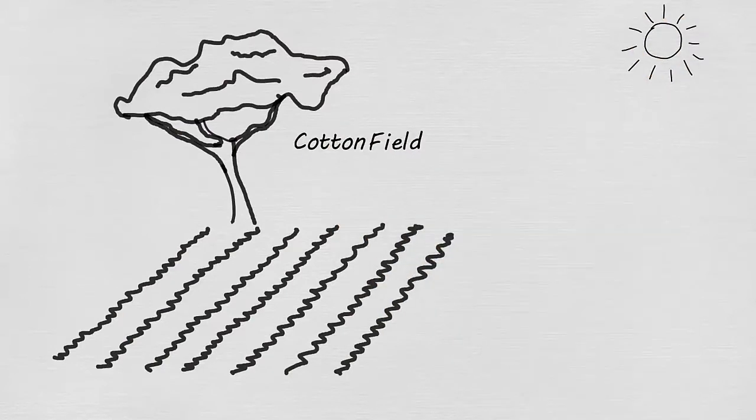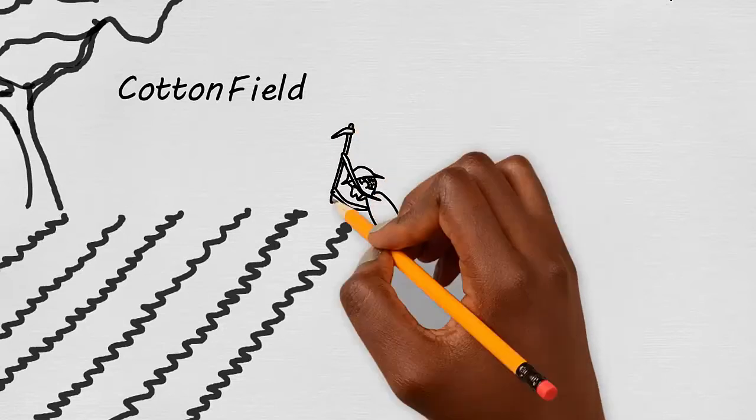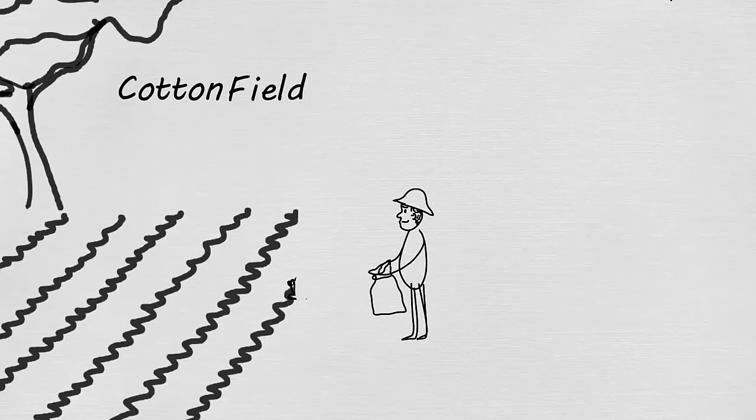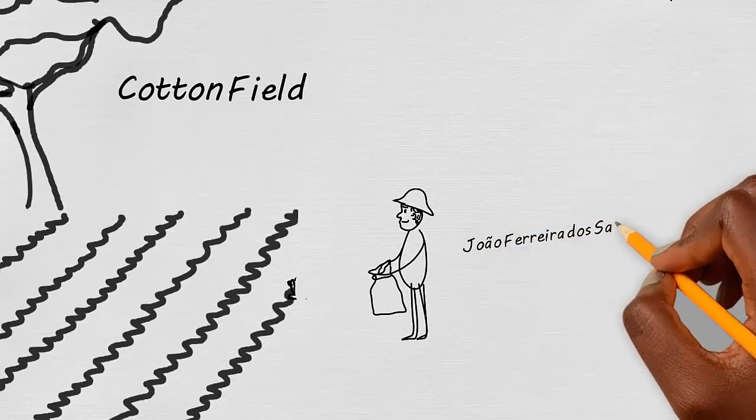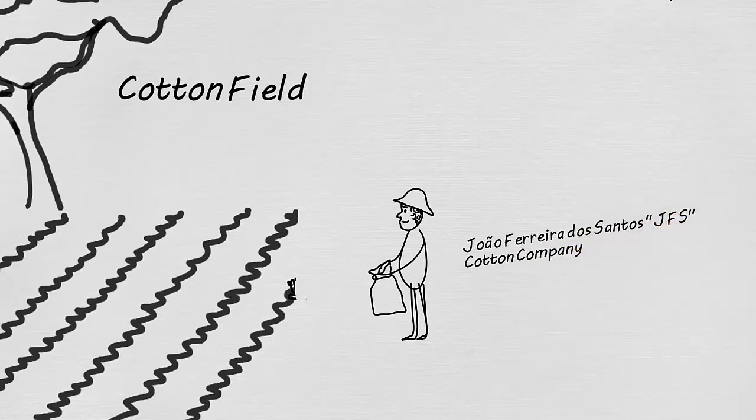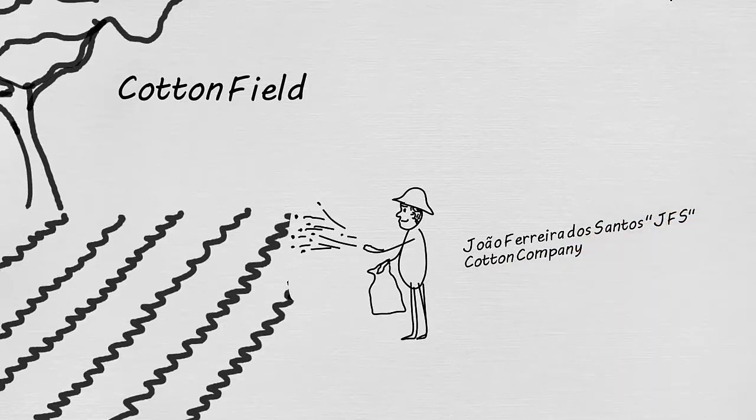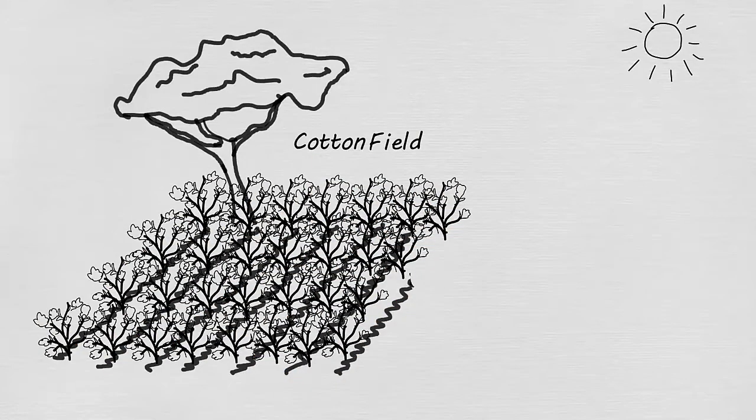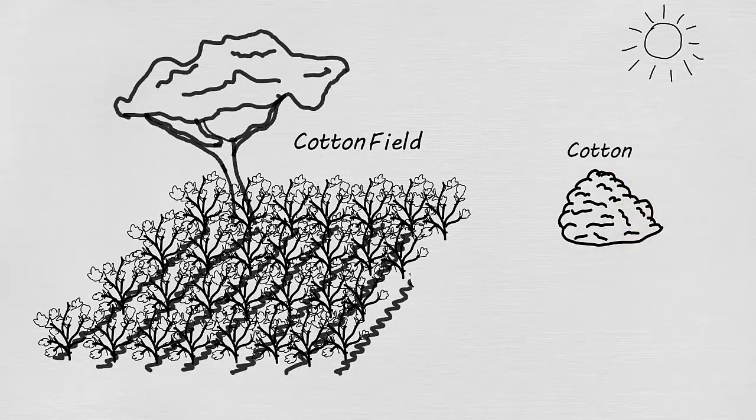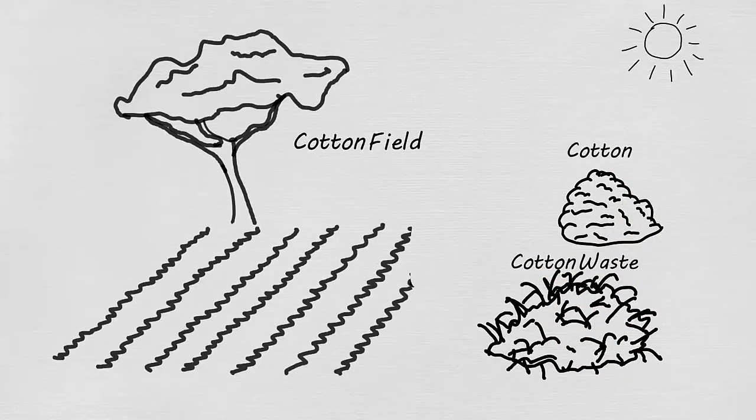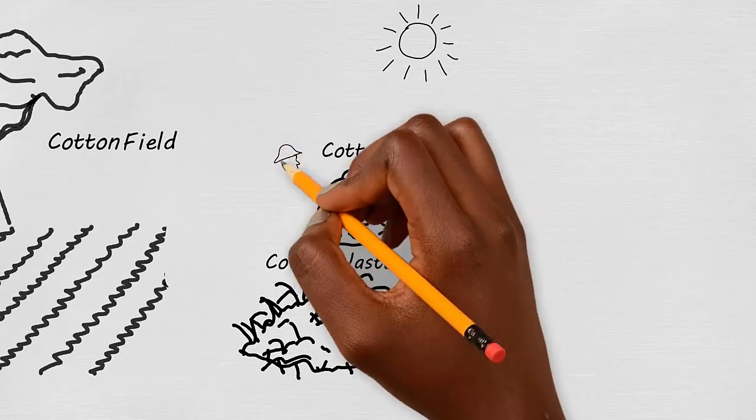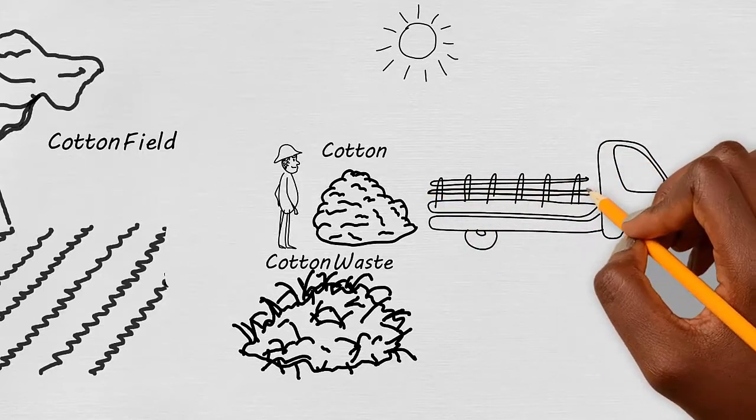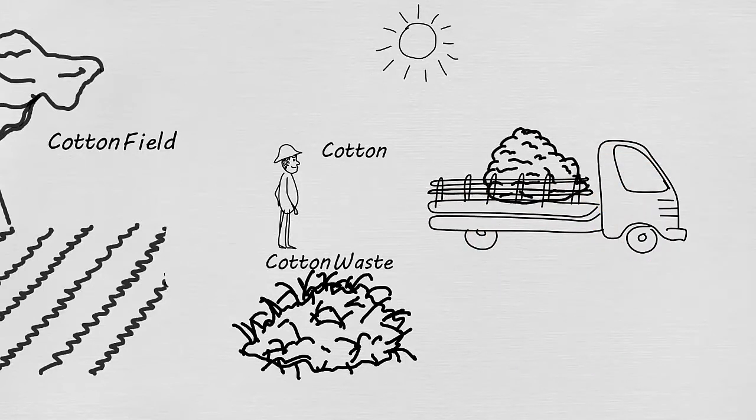Our livelihood was agriculture. We worked in our cotton fields during the entire year. We planted the seeds in November that we got from João Ferreira dos Santos, the local cotton company. We worked with them long before I was born, and they also helped us with microcredit for everything we needed. In June, all the families participated in the cotton harvest. We gathered the waste from the cotton plant in a pile and left it in the fields to dry. We sold the cotton to João Ferreira dos Santos that picked it up at our field. All our neighbors worked with them as well, so it was an easy process.